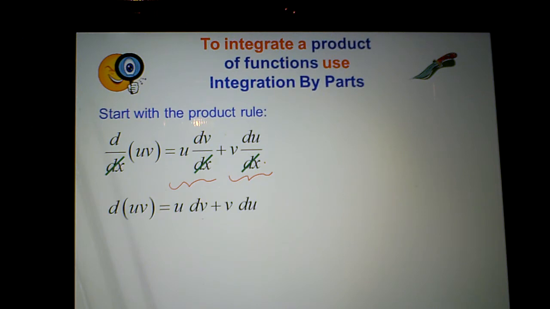If I cross out all the dx's, because I do have an equation after all, and I'm left with no fractions, notice that over here I still have derivatives. I have a derivative of this product here and a sum on the other side. Now I'm going to do just some algebra 1. I'm going to take this and move it to the left side. See? Then I'm going to switch, using the reflexive property of equality. I'm just going to take the u dv, put it on the left side, and all of this stuff, and put it on the right side.